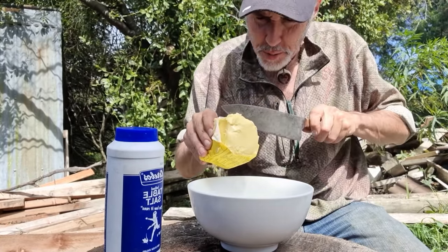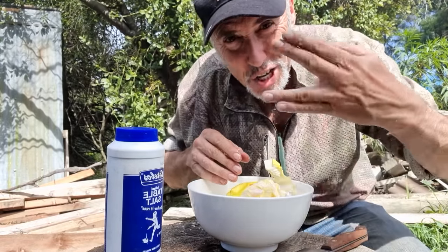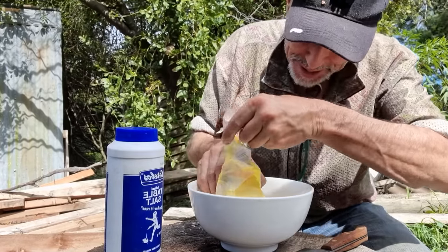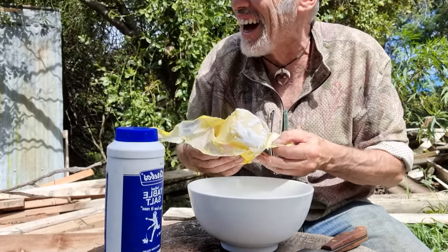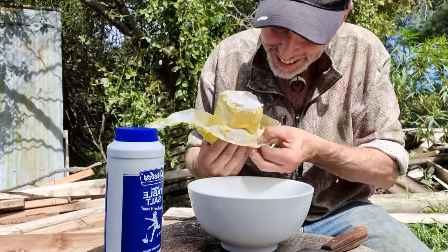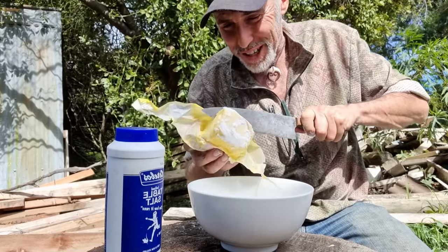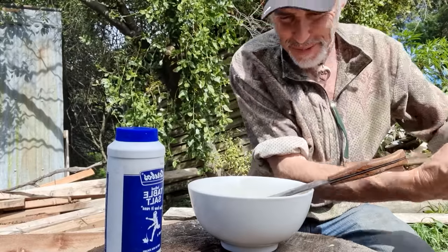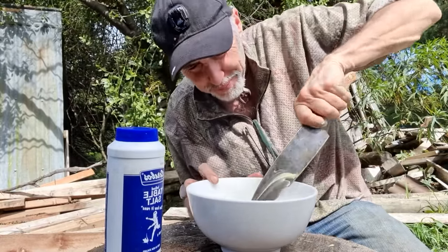And I'm just gonna smash this in like that. You want about a half butter, half flour. Oh, jeez, Clay. Half, half. See that? Yeah, we could edit it out, but we're not going to. You guys understand accidents happen. There we go. Half the butter, half the flour, and a bloody mess. Spencer's cracking up laughing at me.